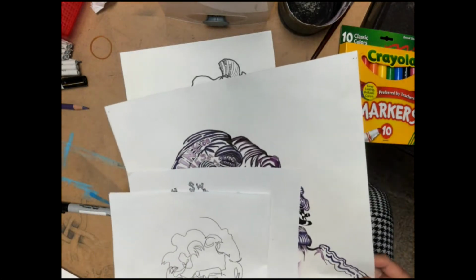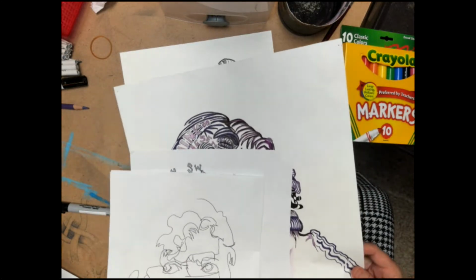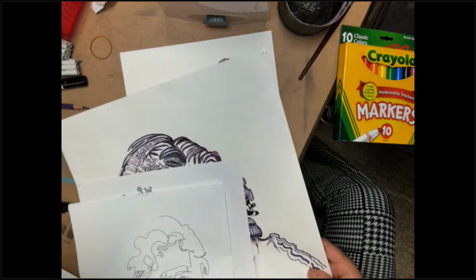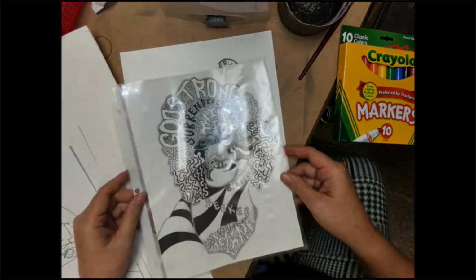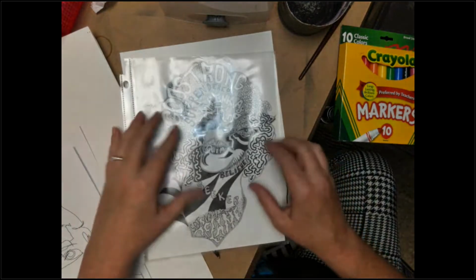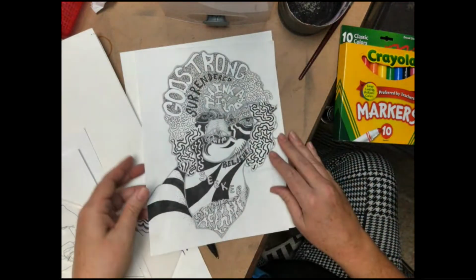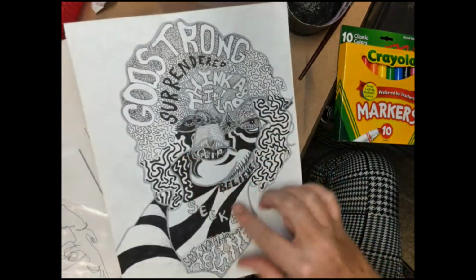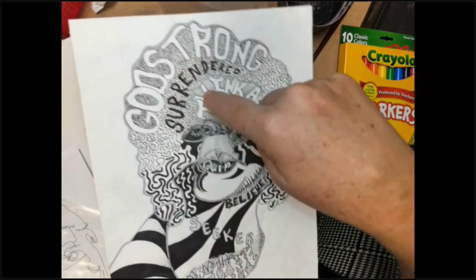I wanted to show a few other things that we've done with this. I think I will. I'm just going with my own flow. Stop me, Kris, if you need to. So this is one that has quite a bit. Wait, that's not going to work. That's glossy, that's shiny. This one you really lose a lot of the actual portrait in it because it's got so many little different textures.